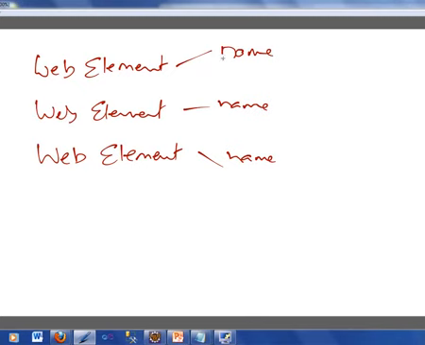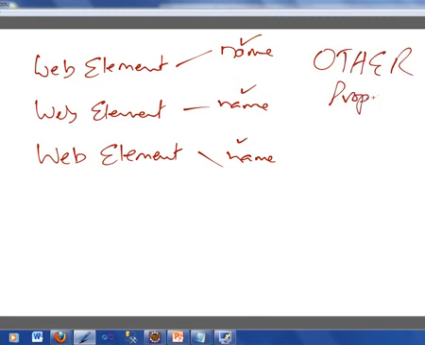So we need to find out. I just told you the name. What are the other properties of an object? What are the objects which we know so far?